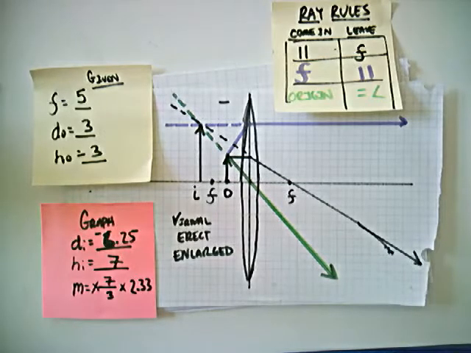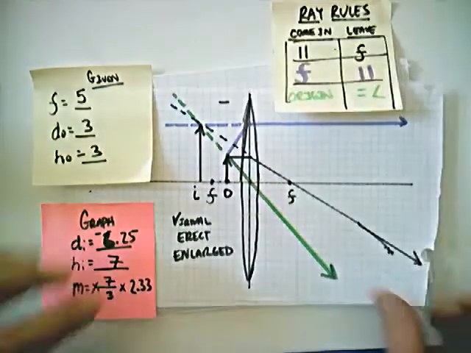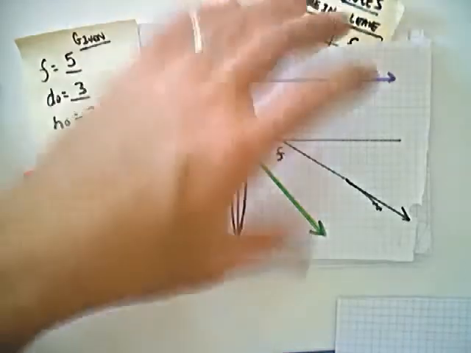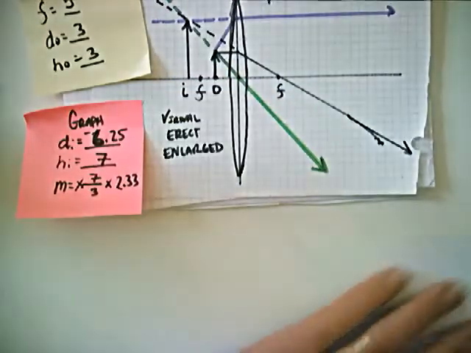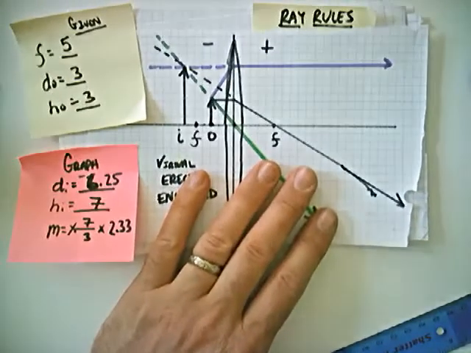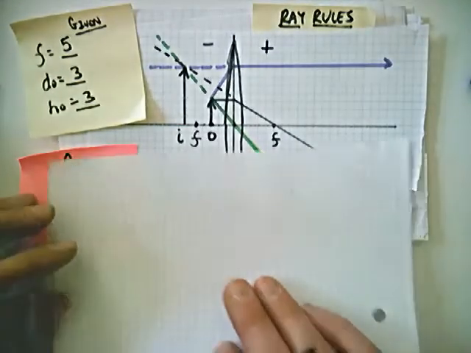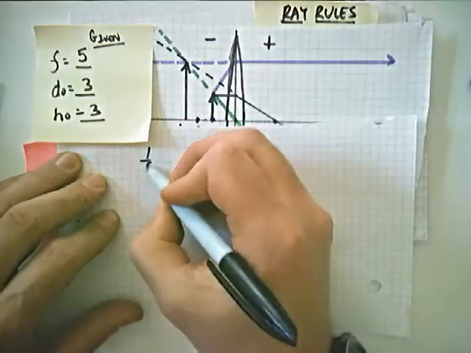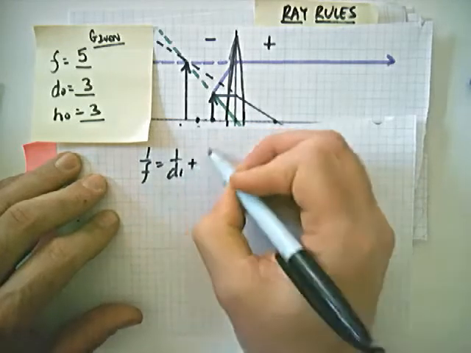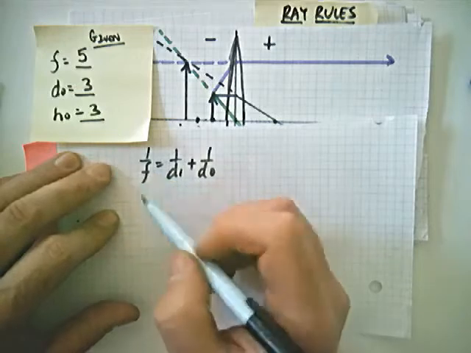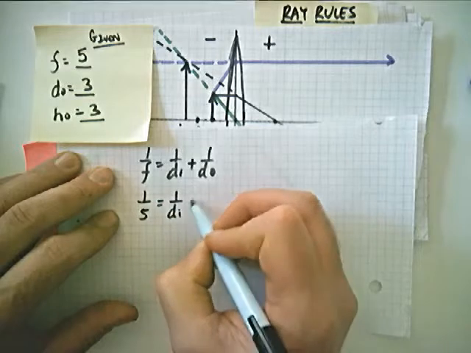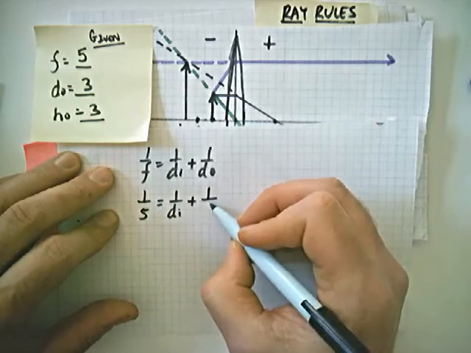Now we must math. We must. So when we math this, we use our two formulas. And those would be magnification and lens makers. So let's get to these two formulas. 1 over f equals 1 over di plus 1 over do. Let's put in our knowns. That's the yellow thing right here, the post-it note. 1 over 5 converging positive equals 1 over di plus 1 over 3.